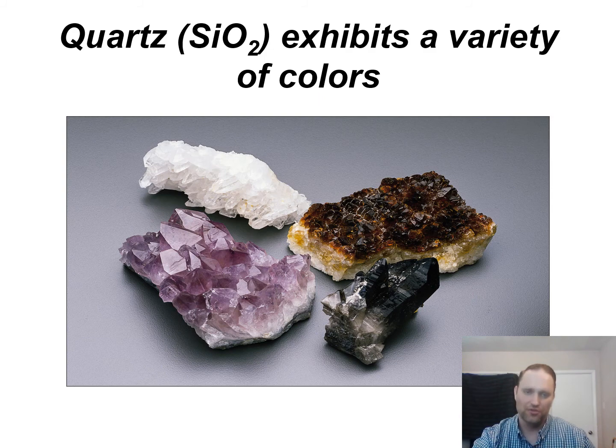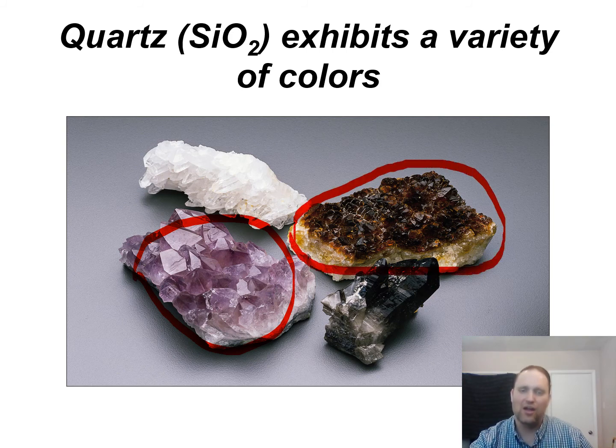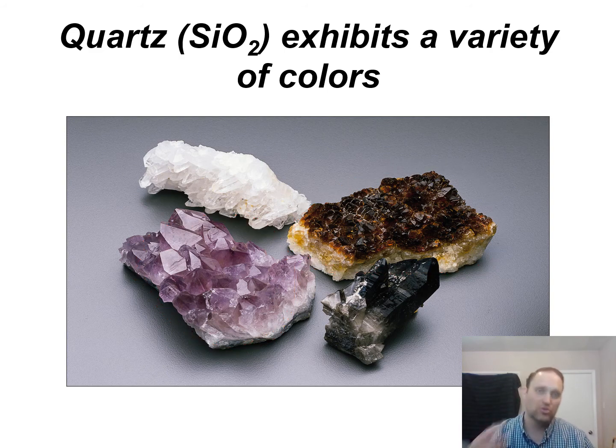And then there's quartz. Quartz comes in virtually every color. Now, most quartz that you come across will usually be just a colorless or an off-white color or light gray. The off-white to white color, we refer to that as milky quartz. If you have various shades of gray, they call that smoky quartz. And then, of course, the amethyst, as we already mentioned, that is the purple stuff. The various shades of yellow to brown, they call that citrine. And then there's also pink quartz, which they call rose quartz.